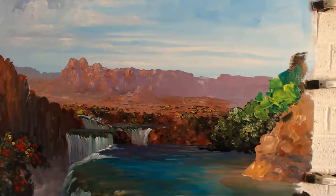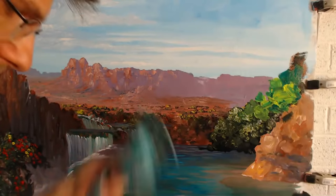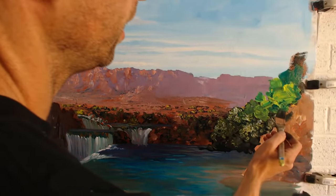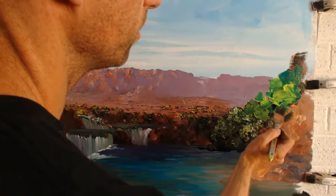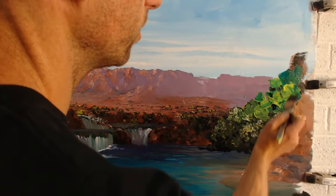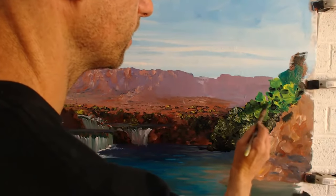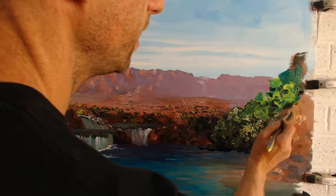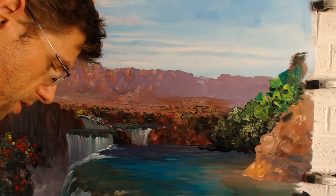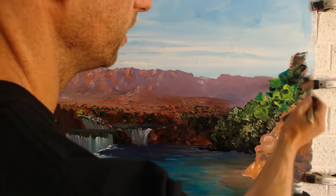So let's get rid of this green and grab some black and aim for the darker, greener spots. Black in there, black in there, black in there. It's okay if I miss and hit the yellow a couple times, no biggie. But as a general pattern, if I get this in the greener areas and then again, obscure the edges of all my little strokes. So black up in this green area.